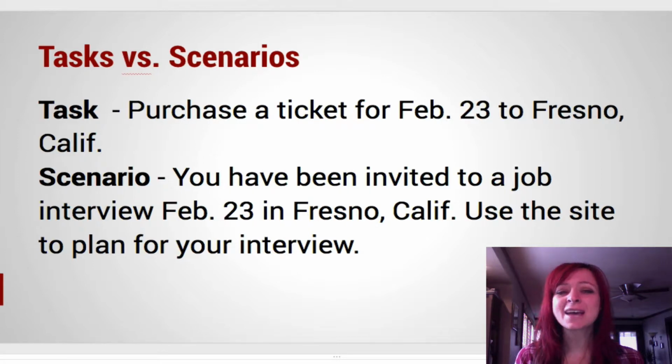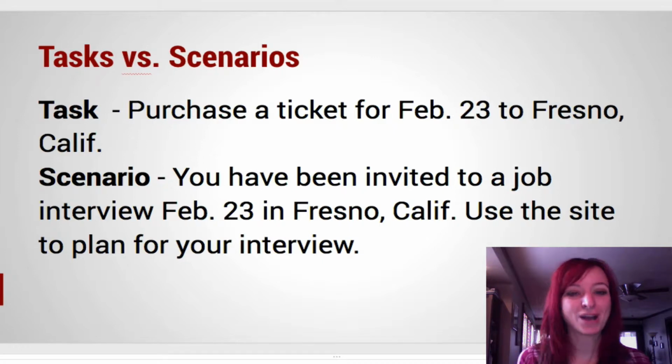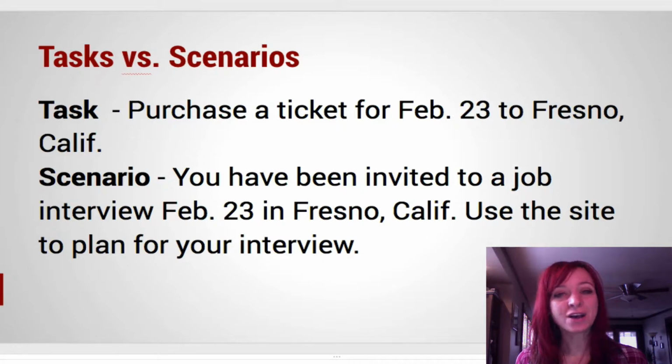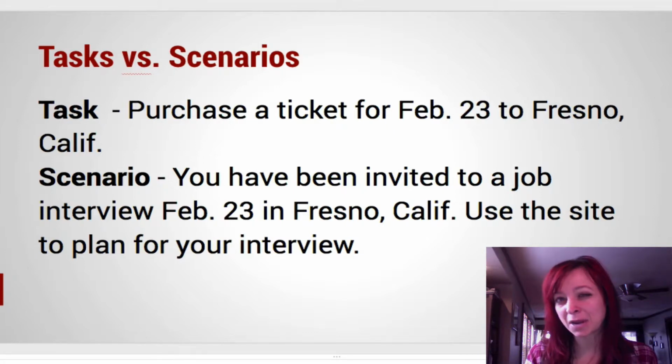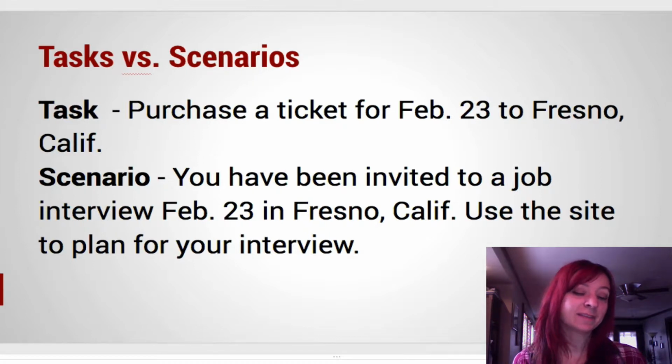So the difference is that with the task, you're determining whether or not it's possible for a person to purchase a ticket. And you're pretty much going to find out yes or no, here's why not. Scenarios, you're going to get a sense of what people might do on their own. So the scenario doesn't actually say to purchase a ticket. It gives the user a narrative and allows the user to kind of recreate what they might do in that situation.